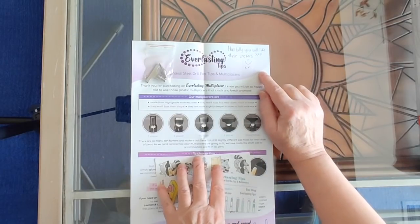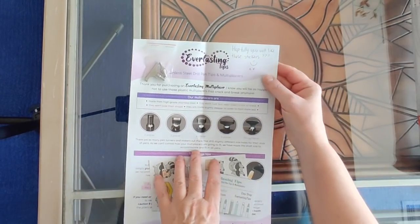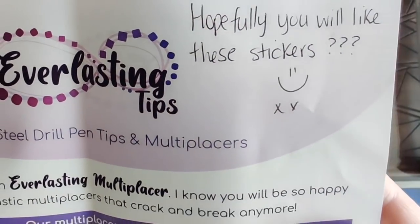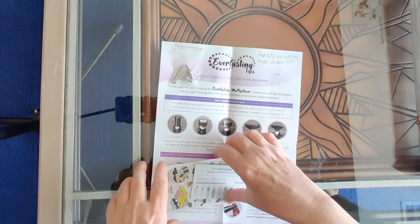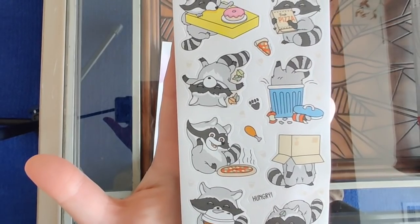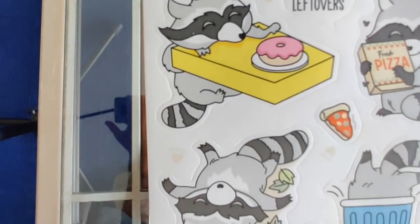Okay, so Nicole must have watched my last video because she says here, hopefully you will like these stickers because I threw away my last stickers. I said, oh, I'm never going to use them, but I love raccoons. And I love leftovers.